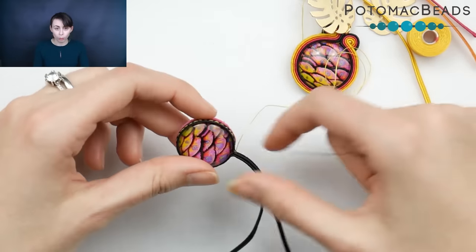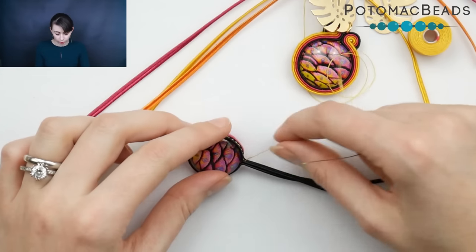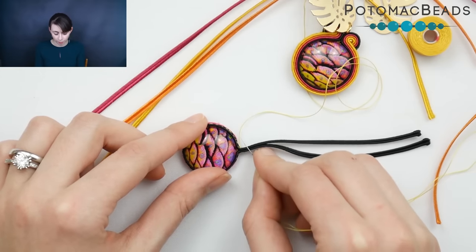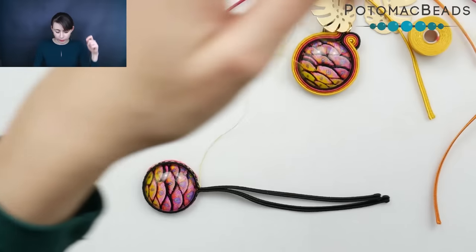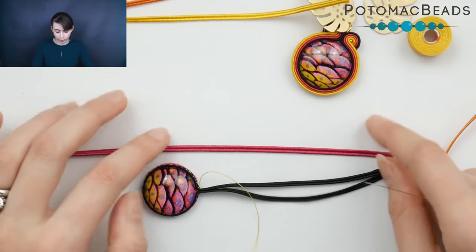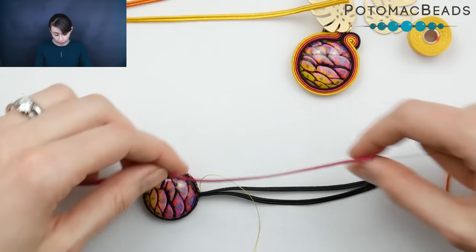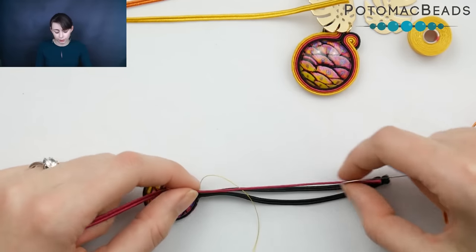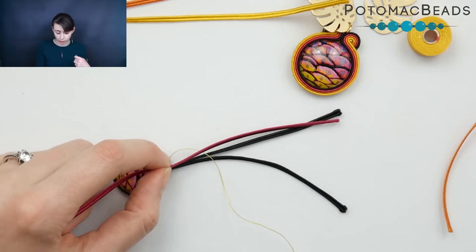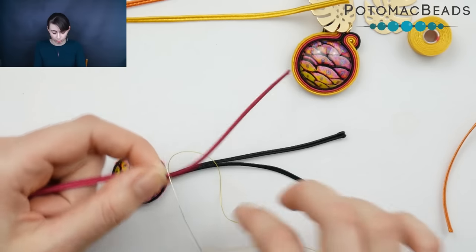And now we will be adding more braids, the remaining three colorful ones. We are starting here from the place where the soutache is bending, and there we will add more. You will start with the pink one and you need to only decide which way is the top and which way is the bottom, so see the product spotlight to decide which way the braid should go. And then since you already measured the black soutache, you are good to go. Just measure the same tail and go through the center line of the pink one.